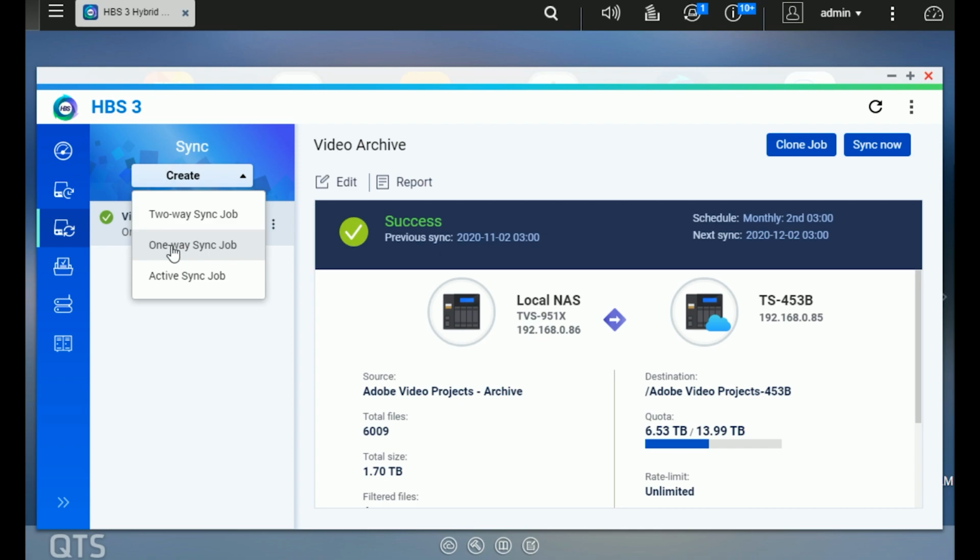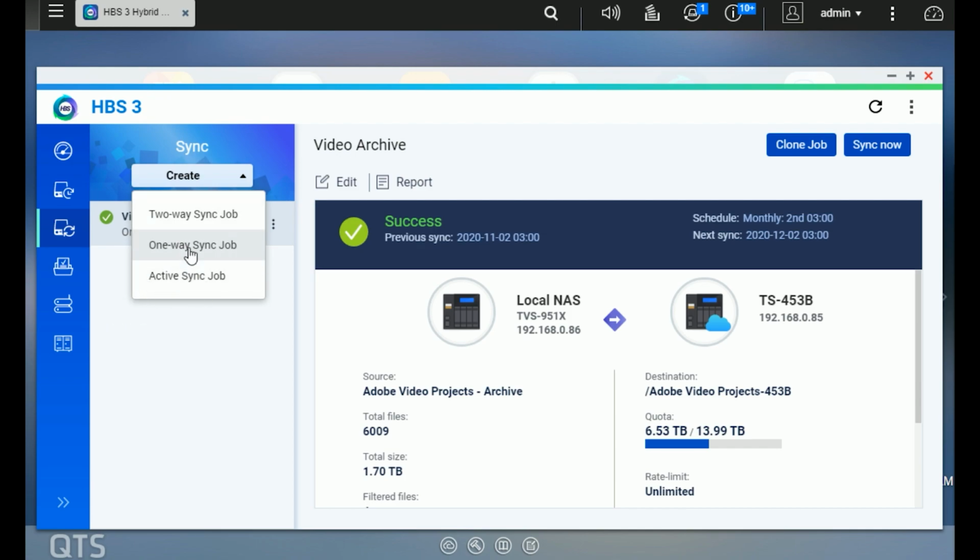So should I lose access to that NAS, or the files get wiped out, or just a couple files get wiped out, I can go right in there and drag them back. So I don't have to go through a lengthy procedure. I can actually just go to that remote NAS, log in, copy them back, and it's a done deal.